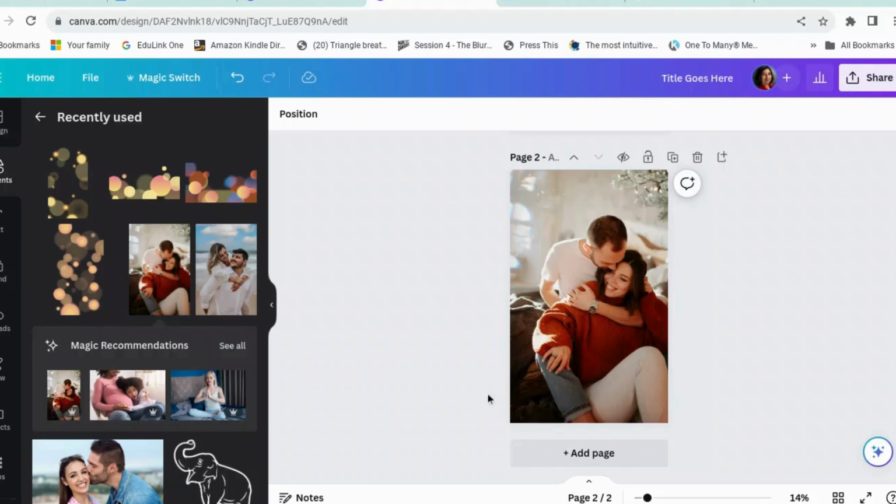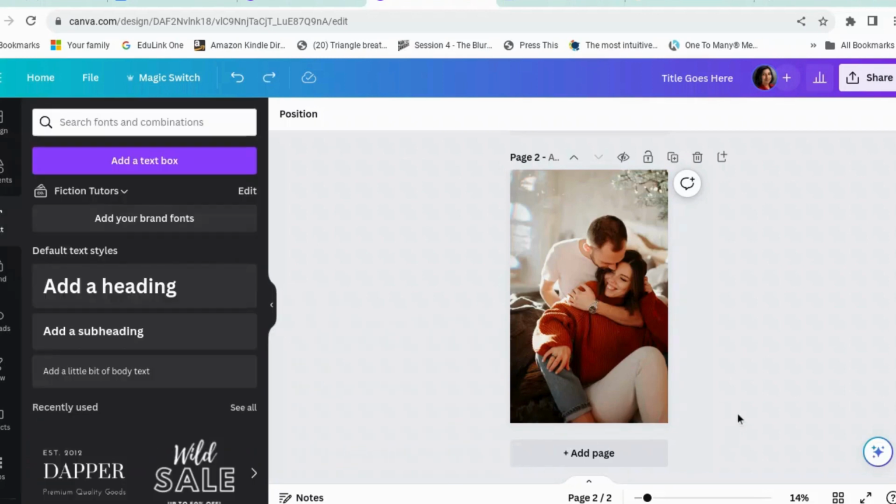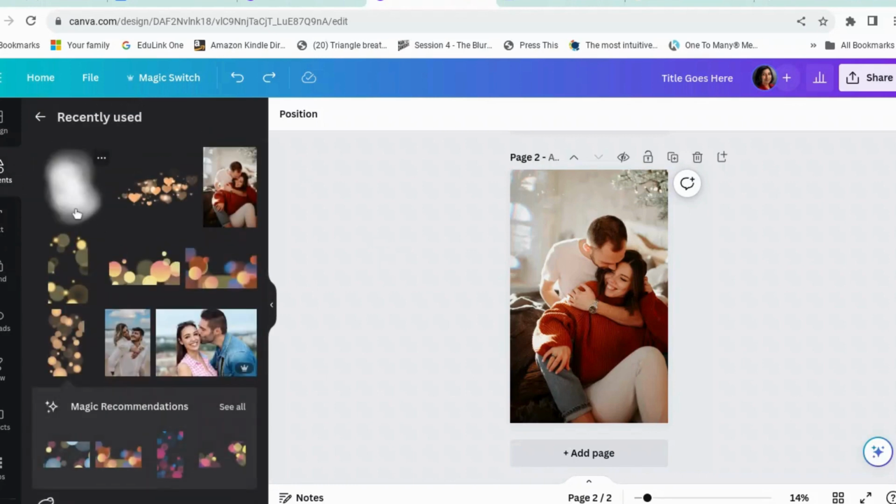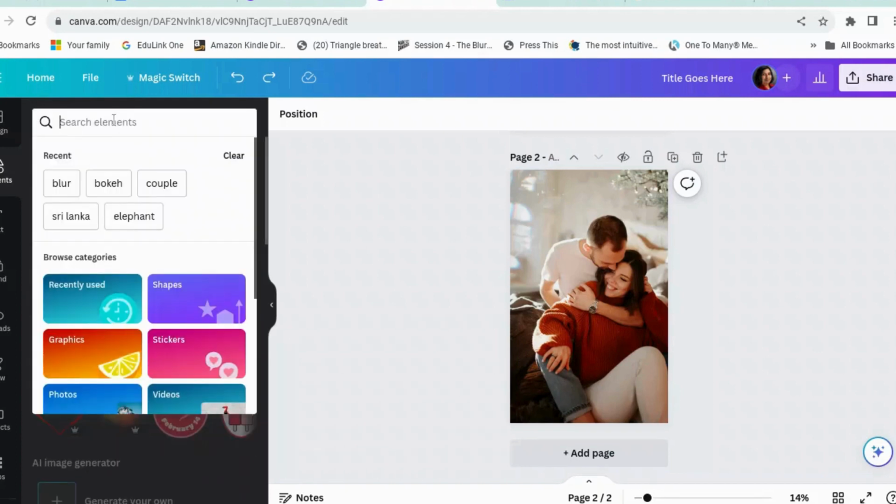Now we need something to cover up this bit here. Easiest thing to do is to make a gradient in maybe the color of her jumper and blur it up to there. But for the purposes of this demonstration, we're going to use the bokeh effect. So now what we're going to do is get the color of the heroine's jumper down here. You could do this in white. White would work as well, but just for fun, we're going to do it in red. Okay, so we're going to start with blur.